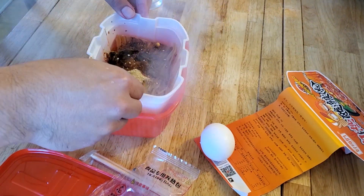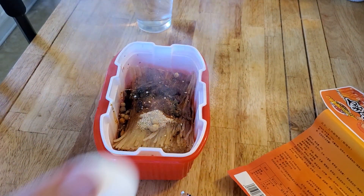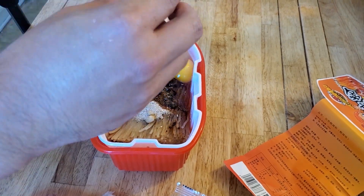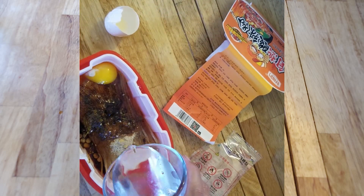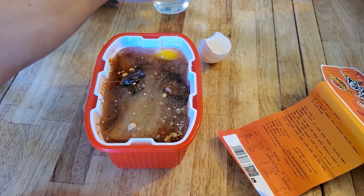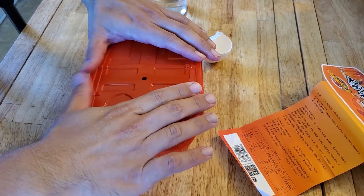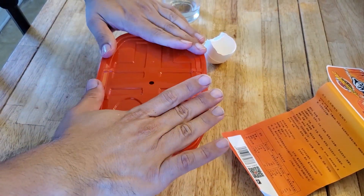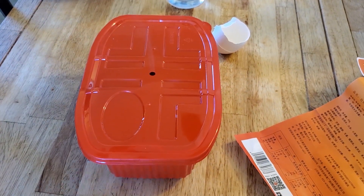Oh crap, oh mama — there it goes! Yowzers. Okay, that thing was not messing around. Woo, that was actually kind of a close call. As soon as I touched it, that thing got super hot. I've got to add my water to this part. And there's a fill line right there — I'm assuming that's what that groove is. This thing is actually super hot. Wow, that was kind of cool. So as I touched it with my fingers, that thing got super hot.